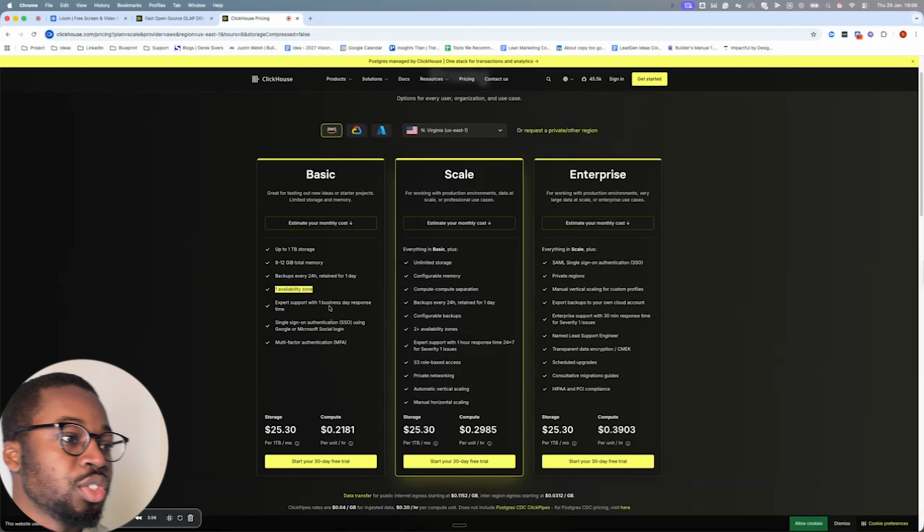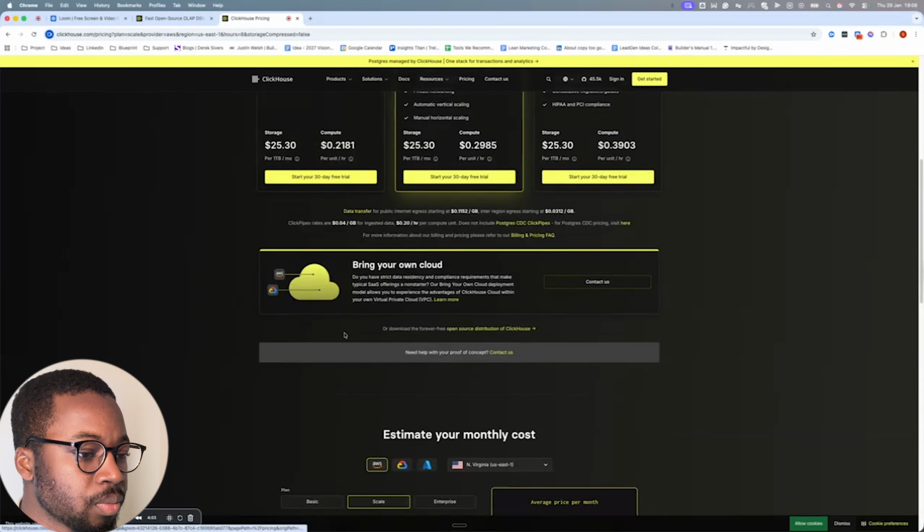So for the basic tier, it has only one zone, so it has zero redundancy, which I would say you should use only when you're setting up to test out the solution. But there is a tracker here at the bottom where you can set up the space that you want. I believe the max you can set up is 12.